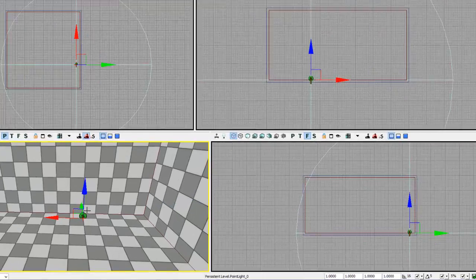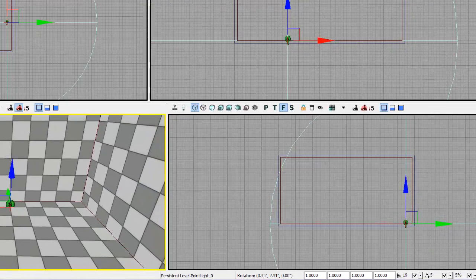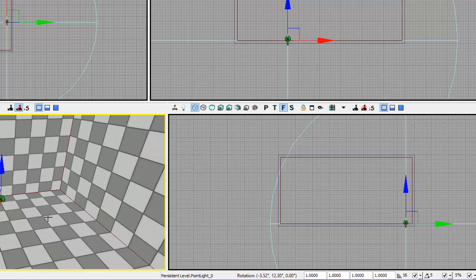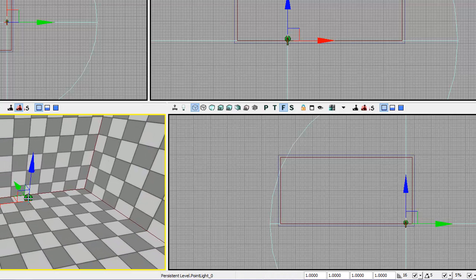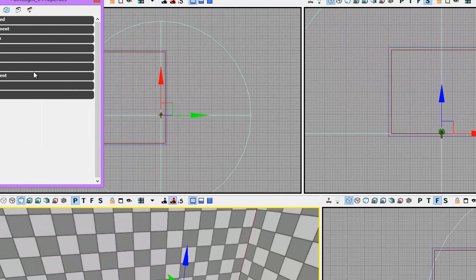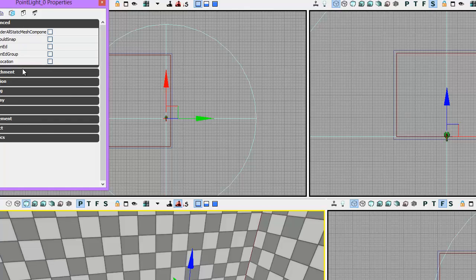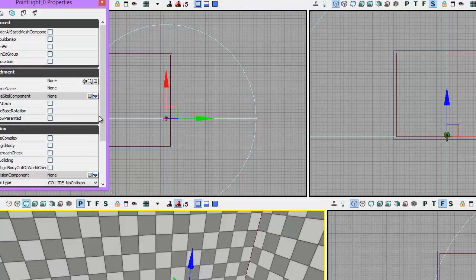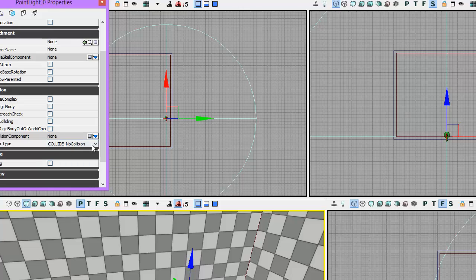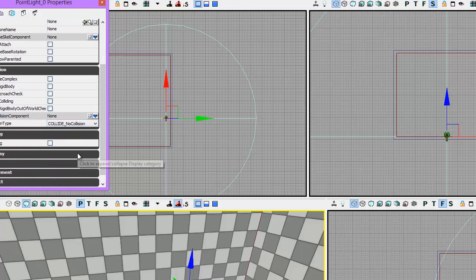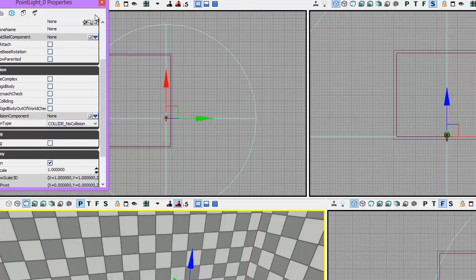There are a lot of different light types in Unreal Editor, and you can do a lot of fantastic work with the light and its properties. You can, for example, click on your lights and press F4, then you get the light properties for that particular light. Advanced, collision, and so on. I will do a future tutorial about lighting, but not right now. Now I'm going to talk about the basics.